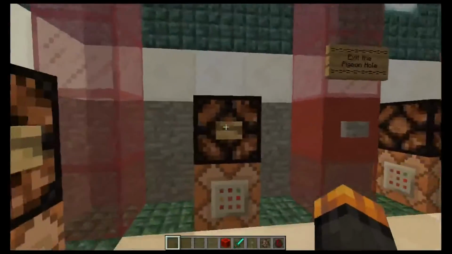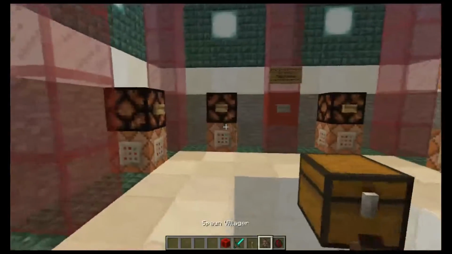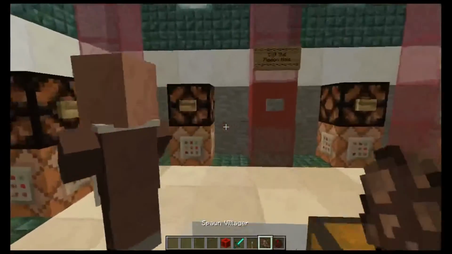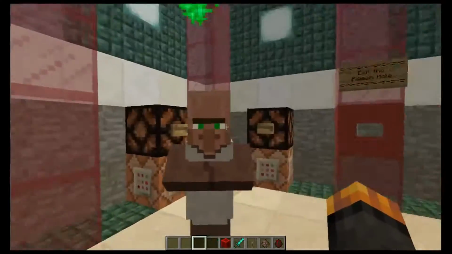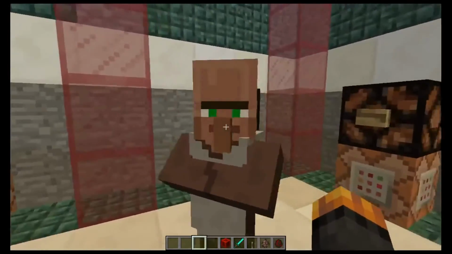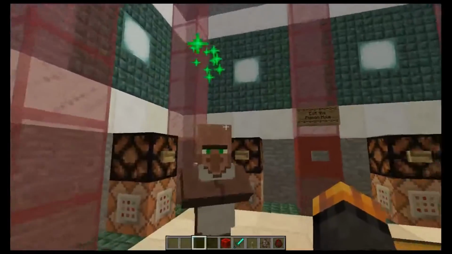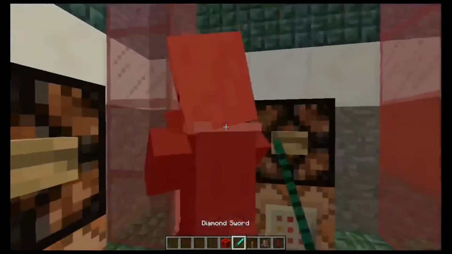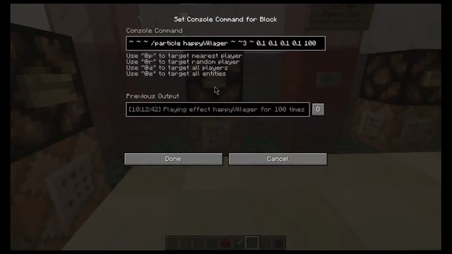Now we don't have to exit the pigeonhole today. So you can execute it at mobs as well. So I press that and he gets some particles, or she. Now that would just be awkward. So it gets particles above its head. I'm just gonna kill it to avoid awkwardness. Anyway, we'll just kind of continue.